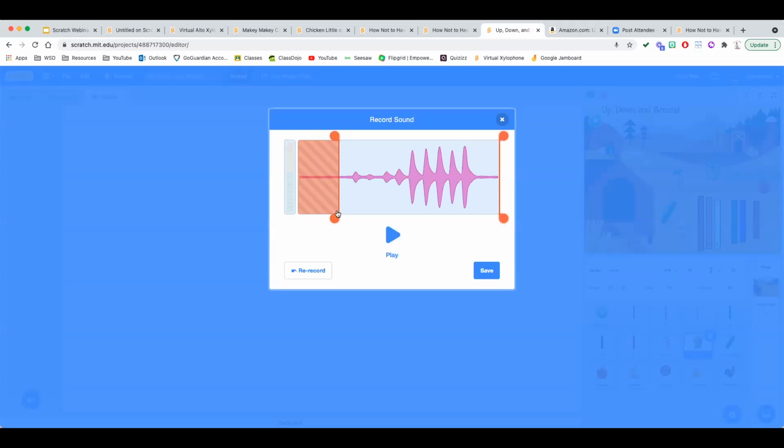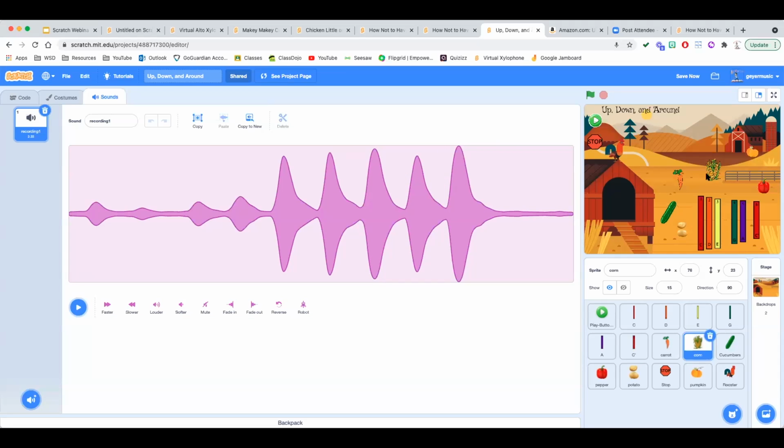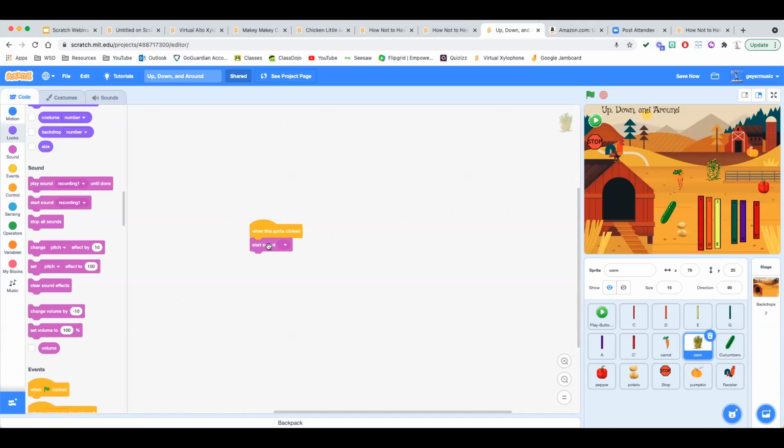So I have popcorn, apparently. And I'm trimming that. I'm saving it. And so when I click on my corn, let me go over here. Here it is. Okay, so now it should start the sound when I press that recording. See that?